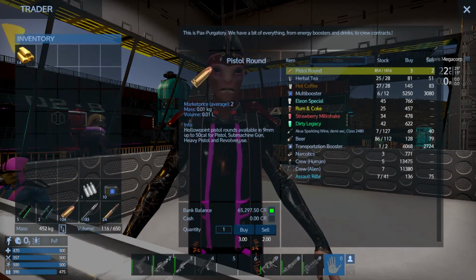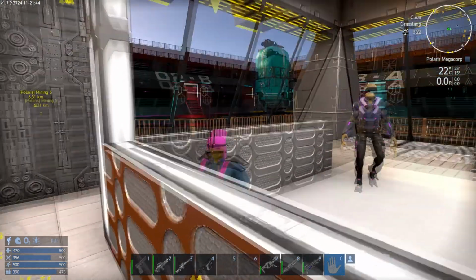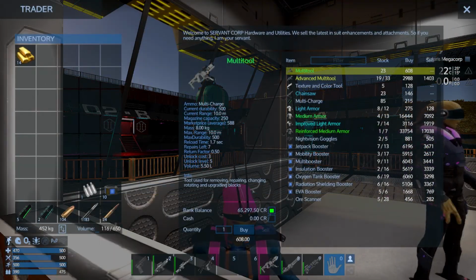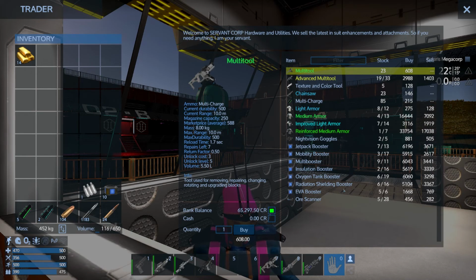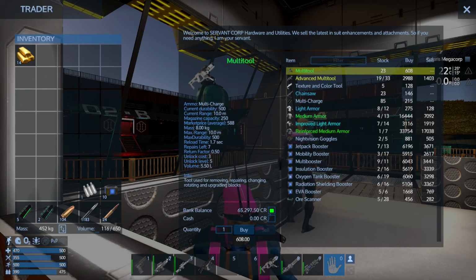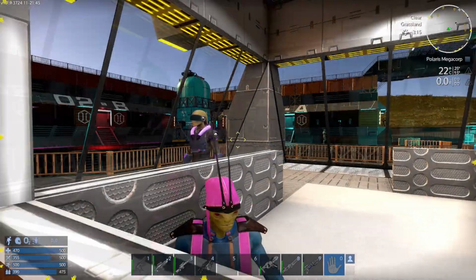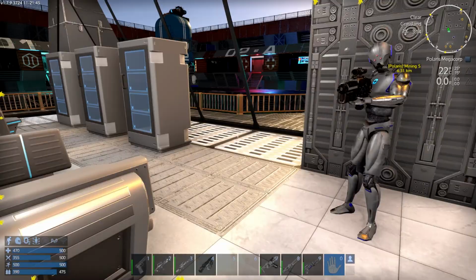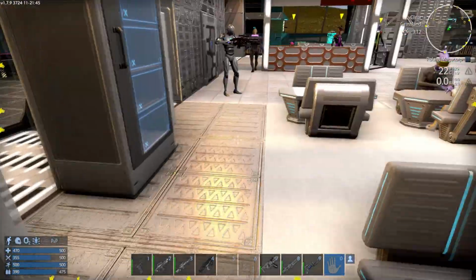What do you have? Nothing that I really want. What do you have? You actually got some stuff that I could probably use, but... Ooh, reinforced medium armor. But nothing that I really need. Okay, so... and these are all reputation hitters, yeah.